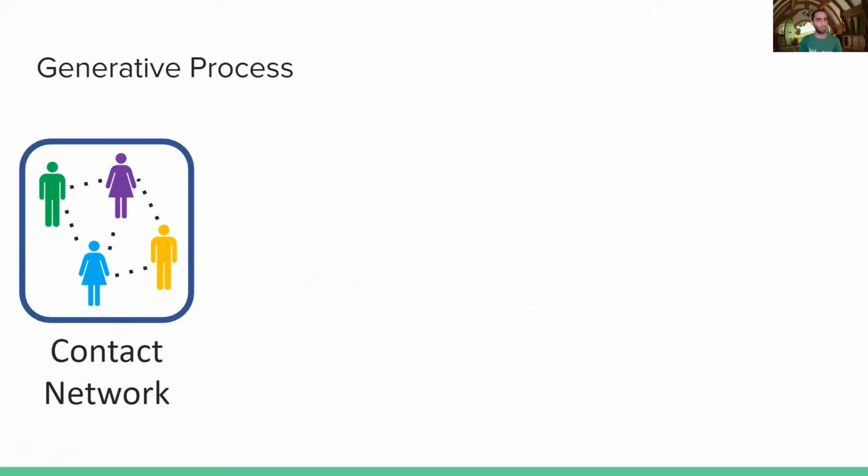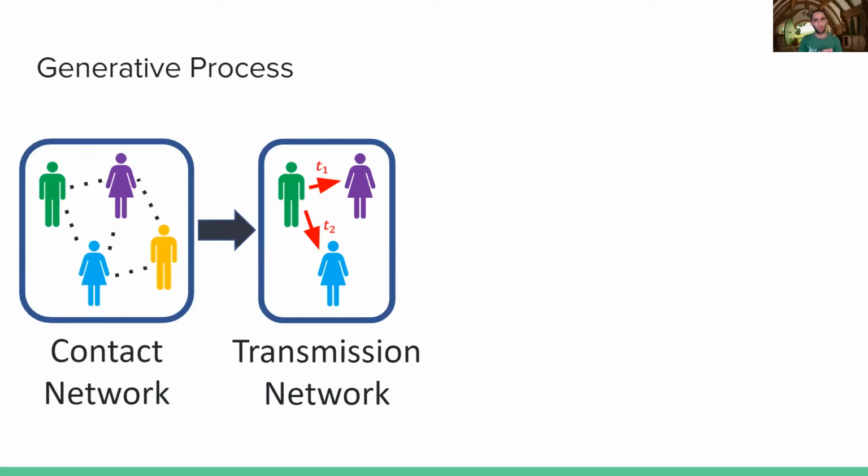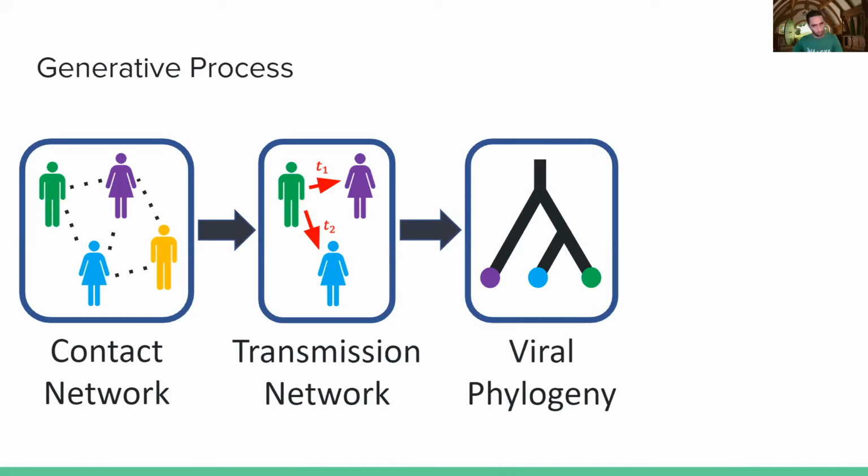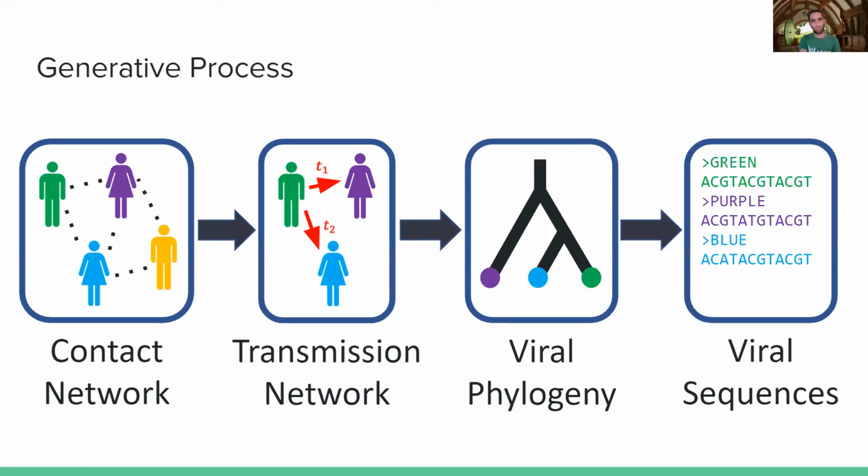So we can come up with mathematical models to model the contact network. And then we can come up with mathematical models that are basically conditioned upon the contact network to describe the transmission network, so kind of like a probability distribution over how the epidemic will spread. Similarly, we can come up with mathematical models to describe the tree evolution conditioned upon a specific transmission network. And lastly, we can think of the viral sequences as some mathematical model that's conditioned upon the specific evolutionary tree that you have. So if we come up with these mathematical models, how is that useful to us?